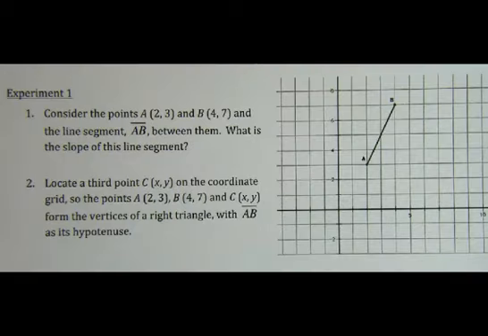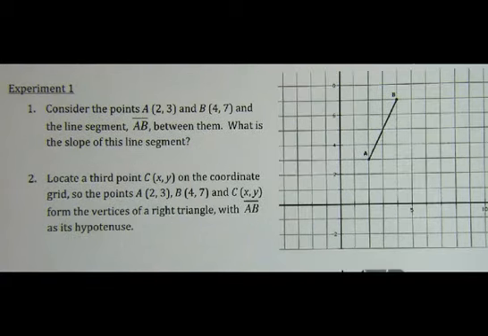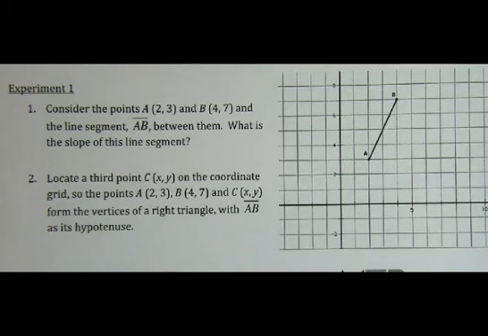What if a line or line segment is not horizontal or vertical, and the lines do not intersect to form four congruent adjacent angles? How can we use the slope of the line or line segments to know if the line segments are perpendicular? In the following four experiments, we will consider points A and B and the line segment AB between them. We will locate a third point C that will form a right triangle, and justify how we know that this third point C will create a right triangle. We will then rotate the right triangle 90 degrees around a point in the coordinate plane and justify how we know that the triangle was rotated 90 degrees. Finally, we will compare the slope of the hypotenuse of the rotated triangle with the slope of the hypotenuse of the original triangle.